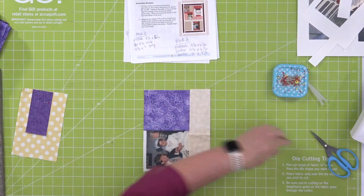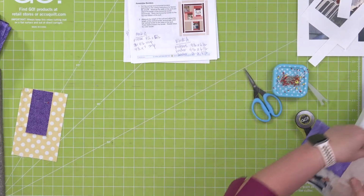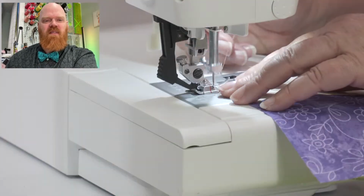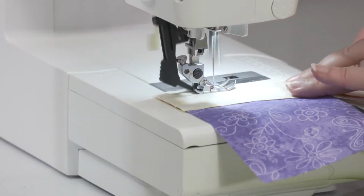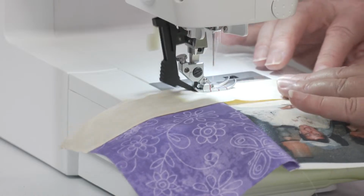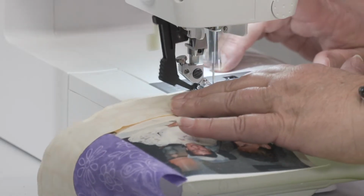Chris, do you know what I'm talking about? I do, I just got one and I have used it many times. Yeah, so this little Teflon sheet allows things not to stick to it, right? So this will allow me to press out those little pictures, my seams.